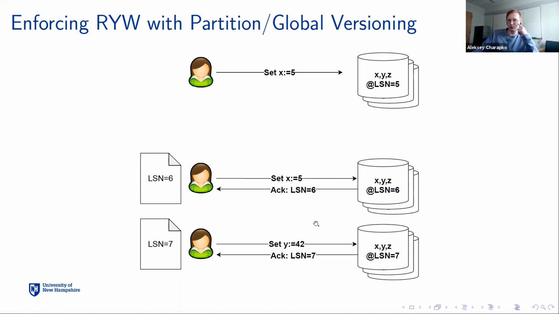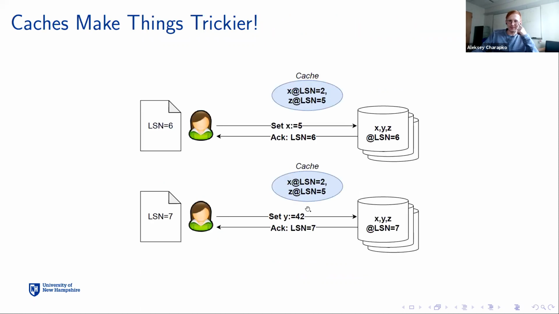So this, however, also has a problem. The problems will start to come in the Facebook case, actually, right? So if we have a little bit more complicated system that maybe has a persistent store and has a cache in front of it, the cache, for one, will not have all the possible data, so it may have some entries missing. For two, it will be too expensive to keep the cache synchronized with the database on all the objects perfectly. So while the database may be, for example, at LSN 6 after Alice has written x equal to 5, the cache may be at the previous version.